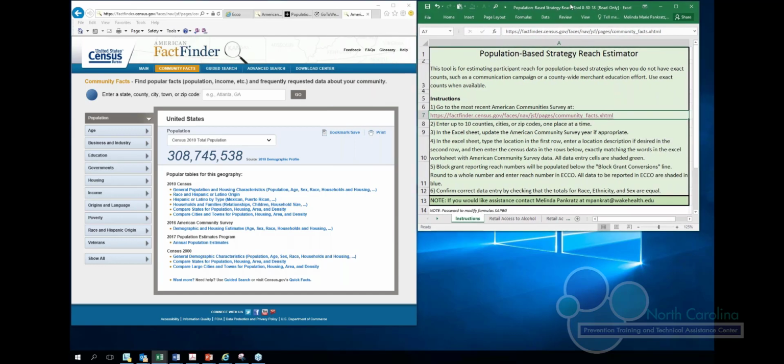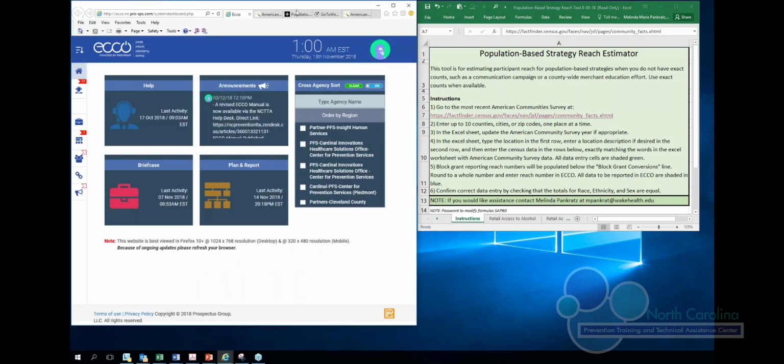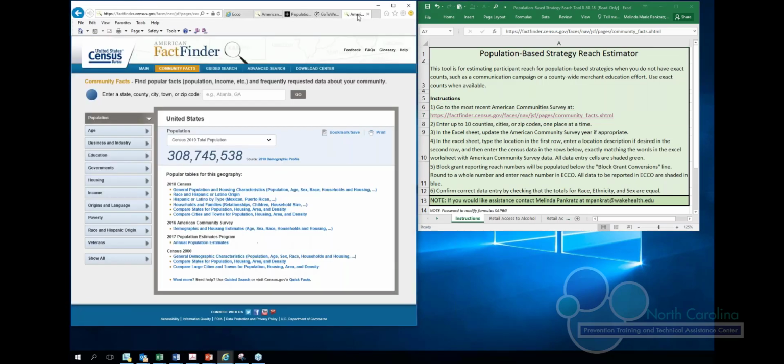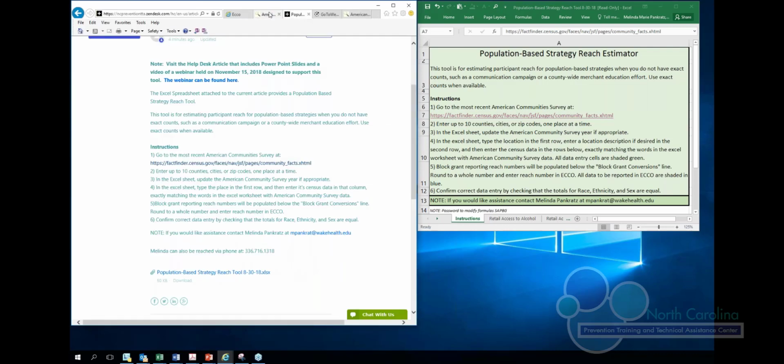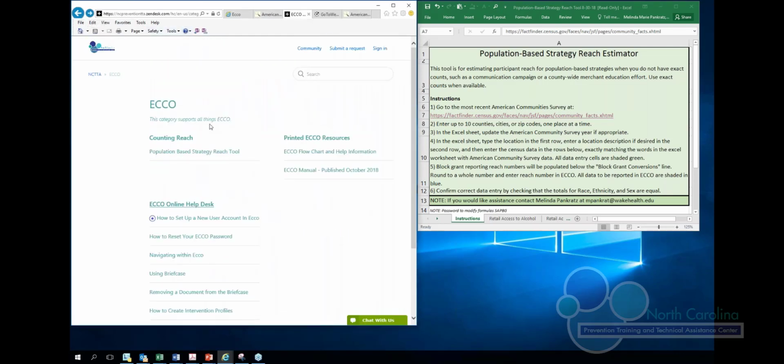Misty's asking, can Melinda walk back through those steps since we have the link now, to do a visual demonstration. Okay, so the link I provided within the TTA Center brings you to the Echo help pages, and you can see one of the first things there is the counting reach tool.